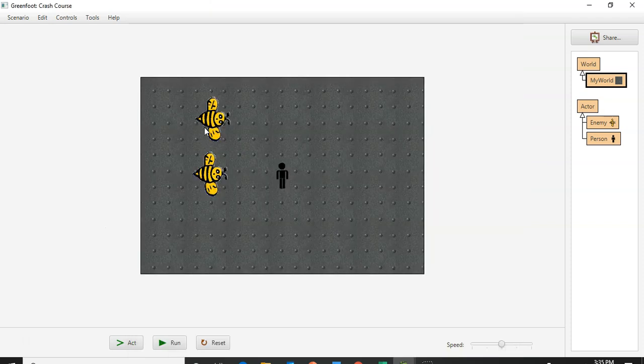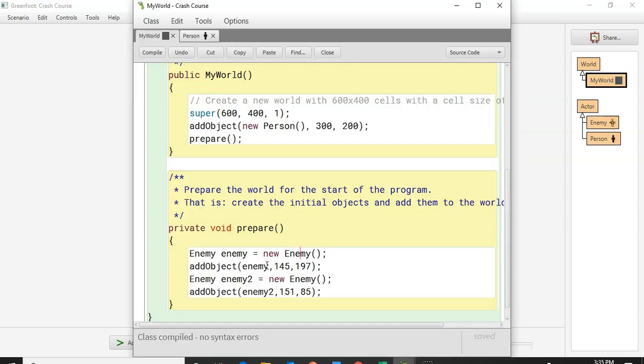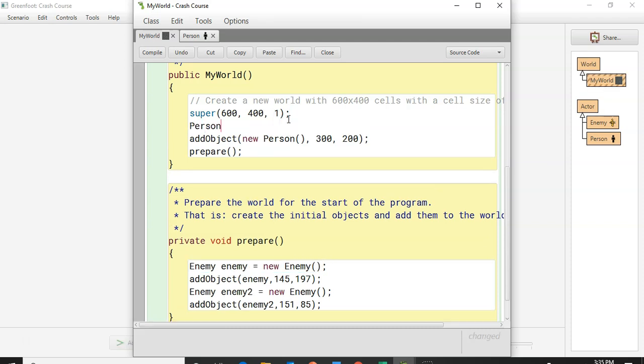So we can have one of the enemies be enemy 1 and one of them be enemy 2. And so you have to what we call initialize the variable. We did not do that up here, but we really should get in the habit of doing that. You don't have to call it enemy 2 like they have. You call it main person equals new person.